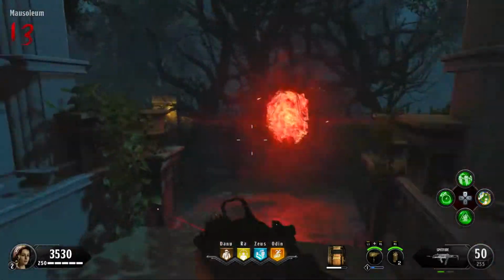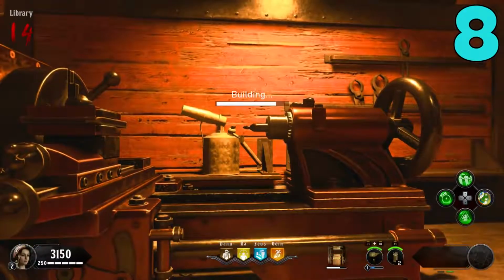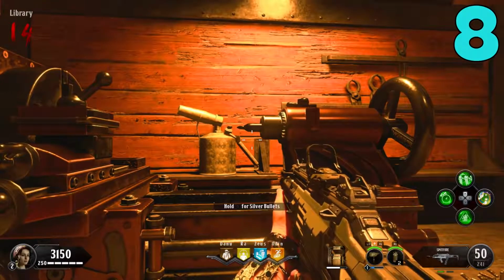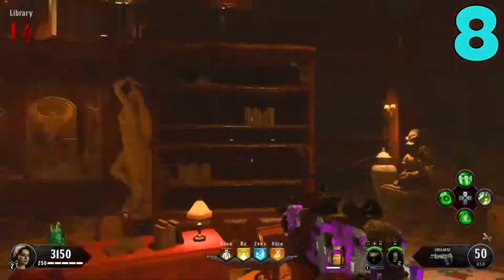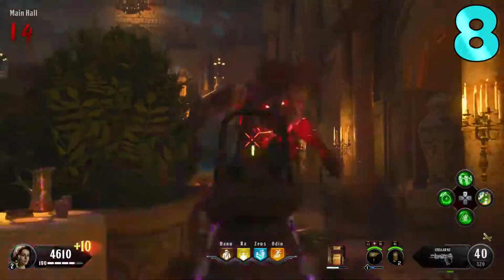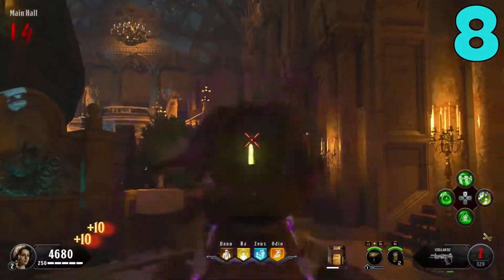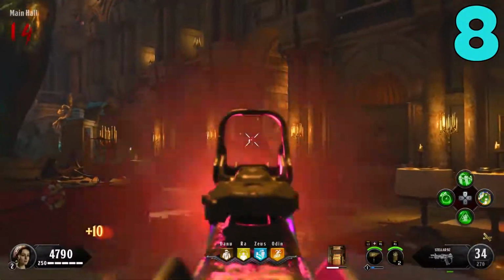Coming in at the number 8 spot, we have silver bullets, and this is one of my favorite features about this map right here, because silver bullets will actually kill the vampire zombies a lot faster. So those smaller zombies that are bats and they turn into zombies, and then you have, of course, the werewolf zombie, these silver bullets will kill them a lot faster.